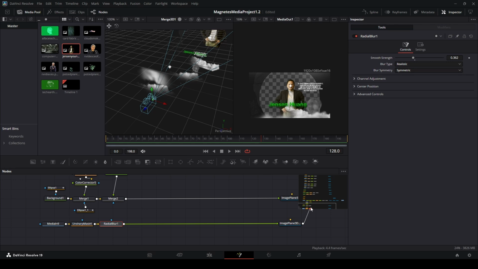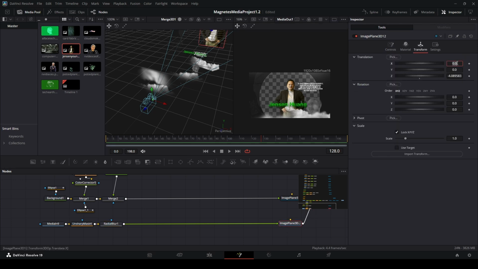Now what we're gonna do is change the image plane, put him in the right position. So for X, it'll be negative 0.0451176534832. For the Y, it's going to be negative 0.4242009182469.